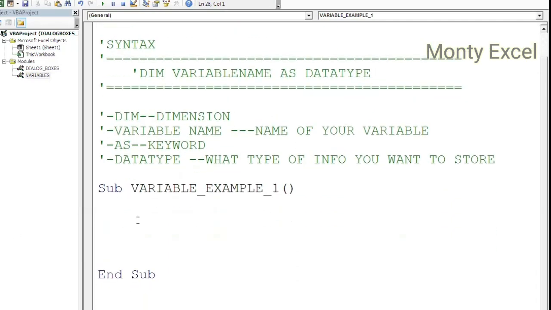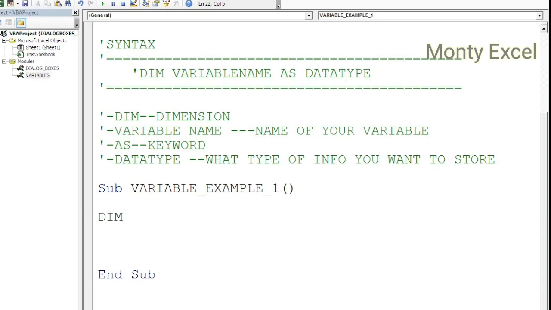So how to declare the variable? The very first keyword I need to remember is dim. Dim is the starting word, the keyword to be used. Does it really change into blue so that I can confidently say it's a keyword? Let me start using dim. It's still black because I haven't completed my sentence. As long as you don't complete the sentence, it will not change its colors. Whether you write uppercase or lowercase doesn't matter, because only after completion of your line will it show its true style.